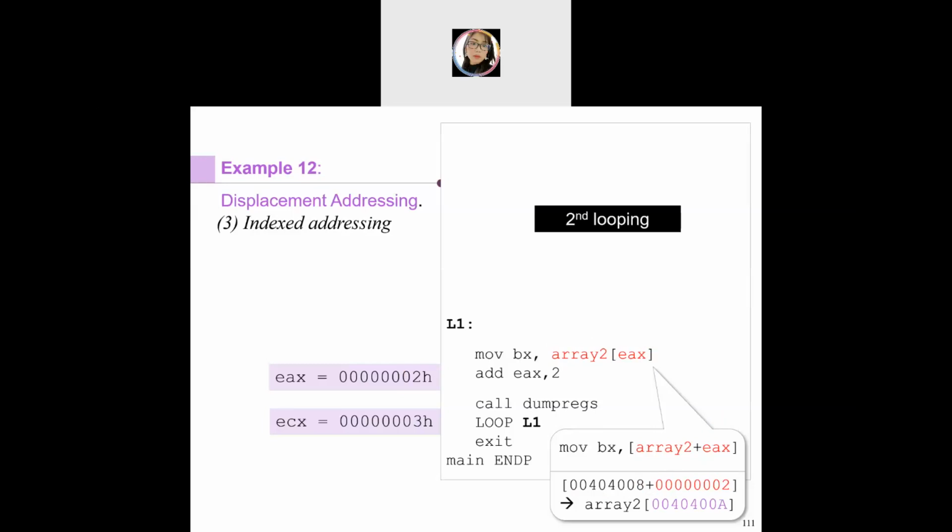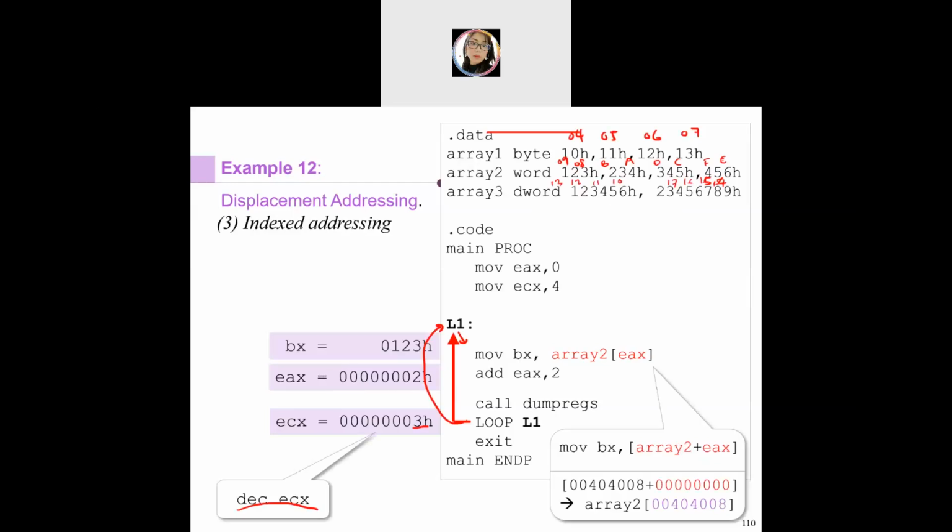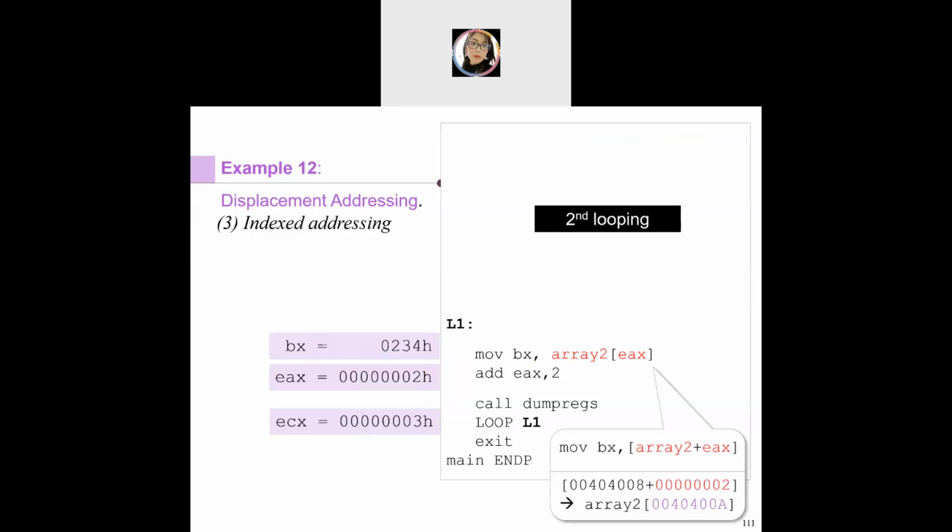Let's see. So our array 2 is 0, 0, 4, 0, 4, 0, 0, A. Kenapa dia hilang? So A here, you're going to see our A value is 3, 4, and our X is 16. We have 0, 2, 3, 4 for our BX now.